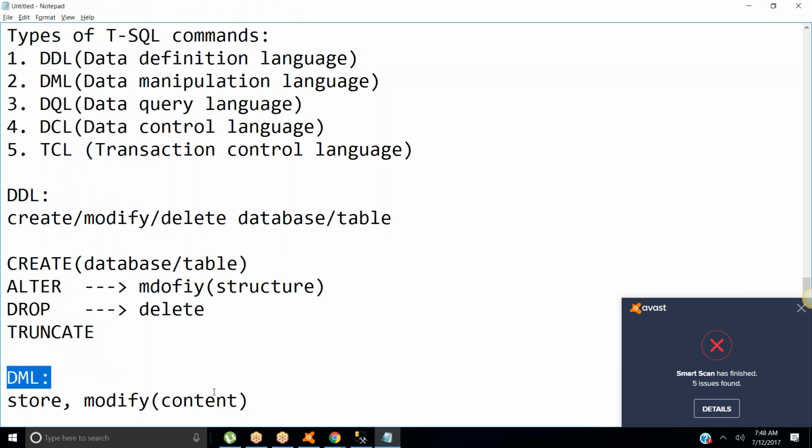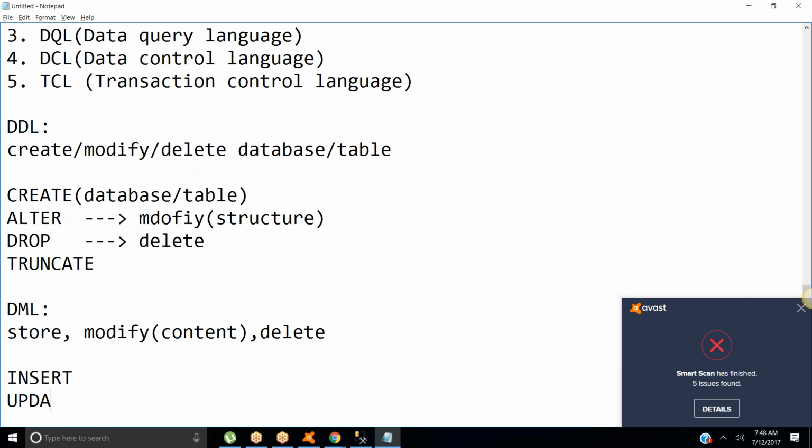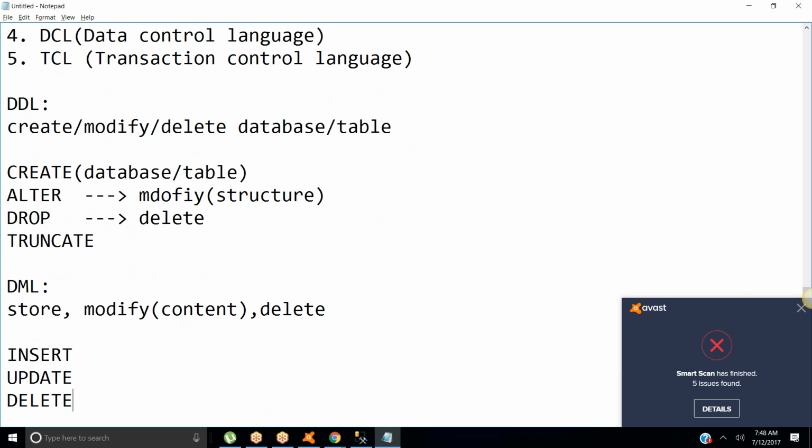Also, here you can delete your data. What are the different types of commands available in DML? You have the insert command, the update command, and the delete command.